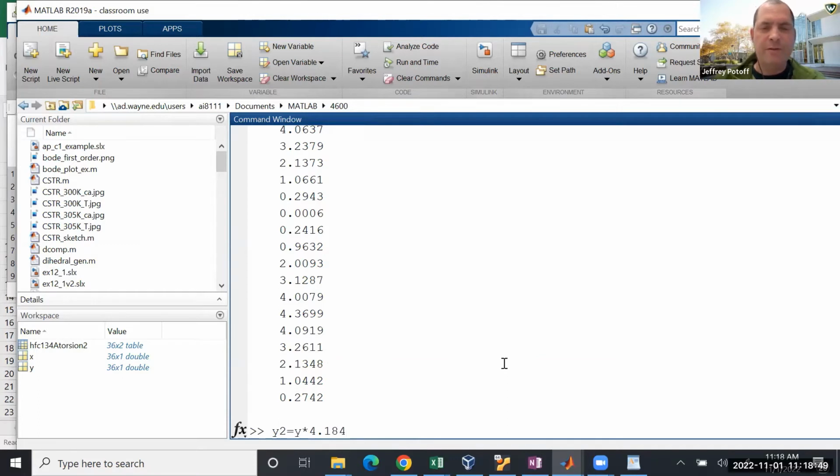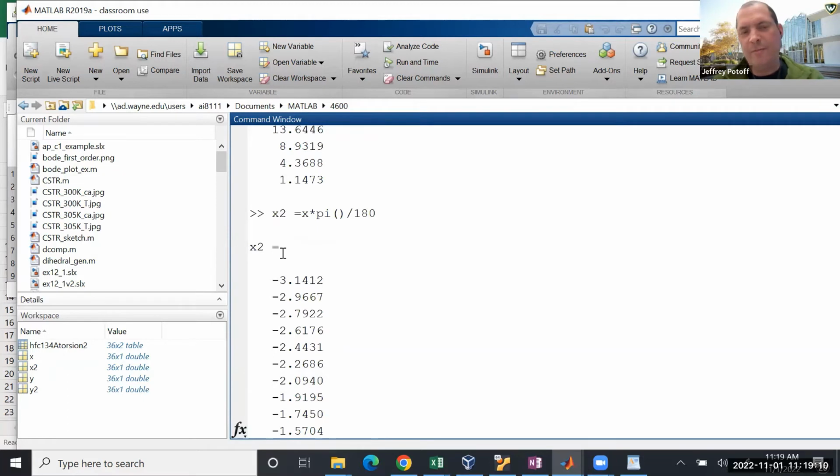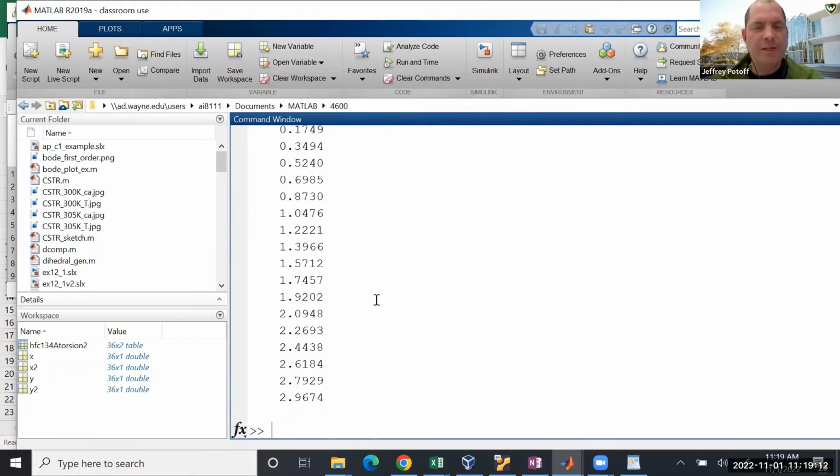So that should get us a unit conversion to kilojoule per mole, and the X I have to convert to, let's see. See if this works. Okay, so now I have my X in pi language.